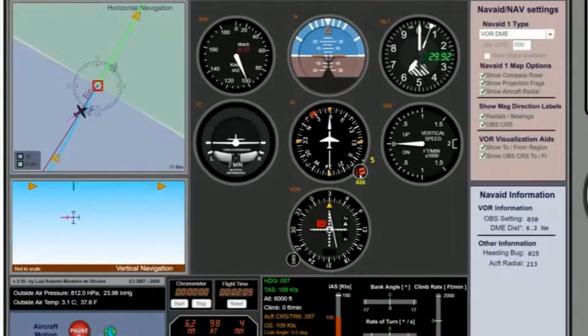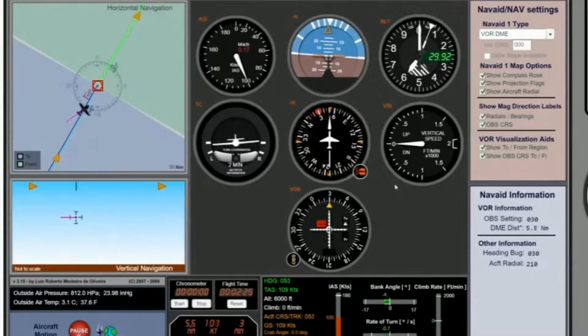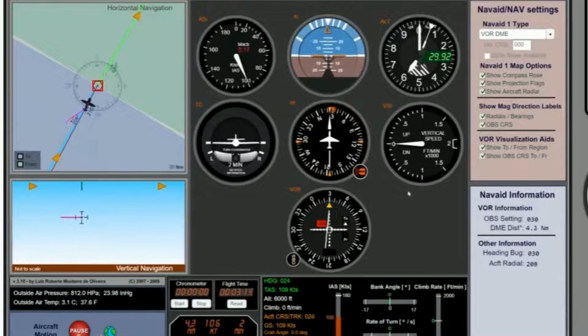So on my heading indicator, I'm going to go ahead and bug 030. And at this point, I'm going to slowly start to make that turn. I don't want to overfly past it, even though I probably will just a little bit. Shows you how good I am at computer simulations. So in this case, if I was fighting the wind, I am going to basically try to fly just slightly to the left of 030. And I'm going to still see if I can center that back into the donut.